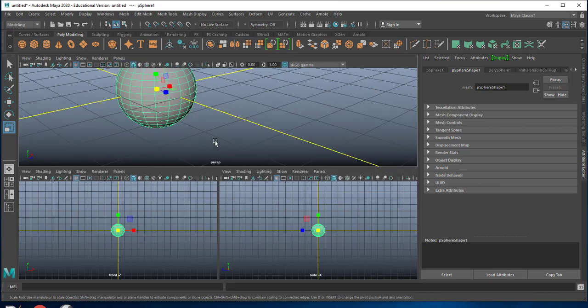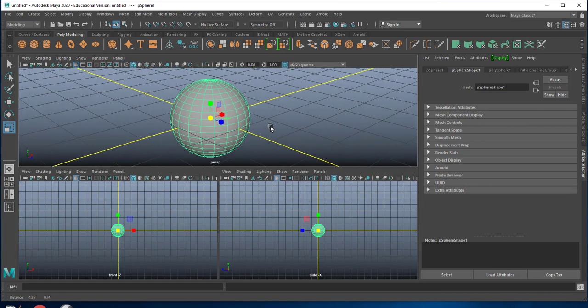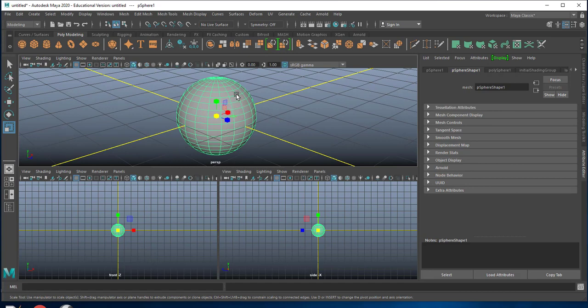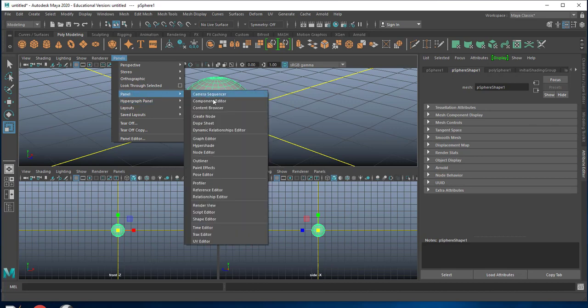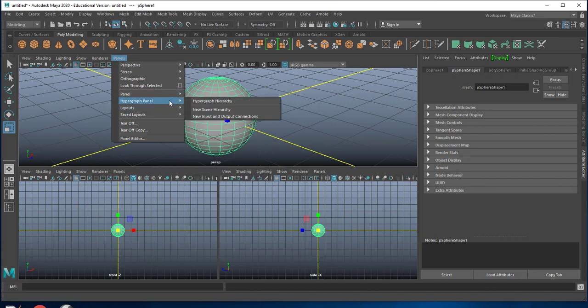And we need a little bit of space for this, so I'm going to go up to my top panel here, and I'm going to make sure I don't already have a panel open, because I can't put anything in it if it's already out there. And in here I'm going to go to my Hypershade under my panel, and let's see, I just saw it.